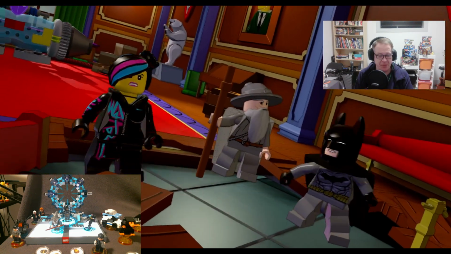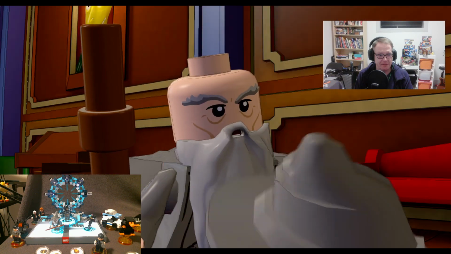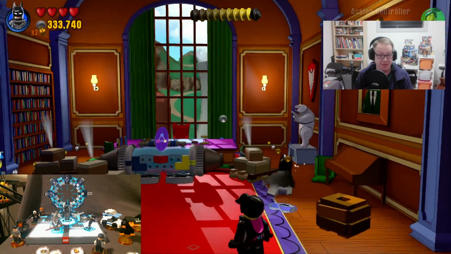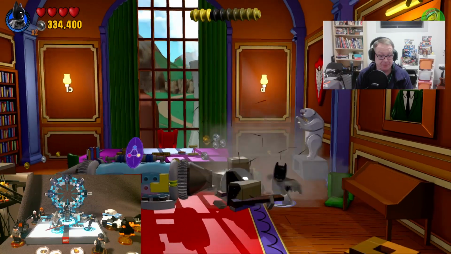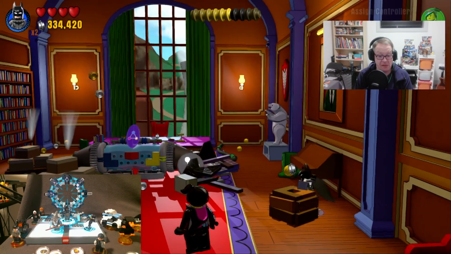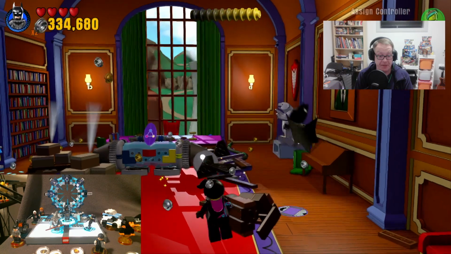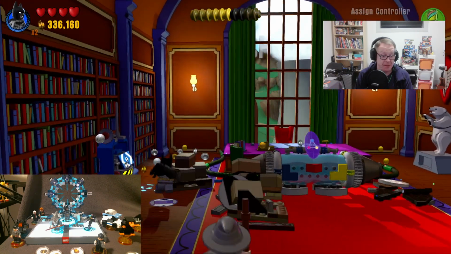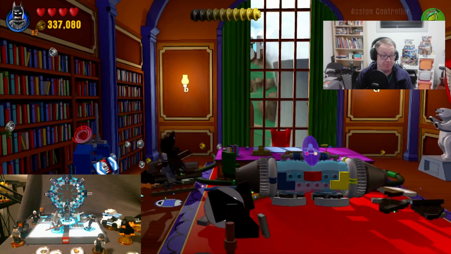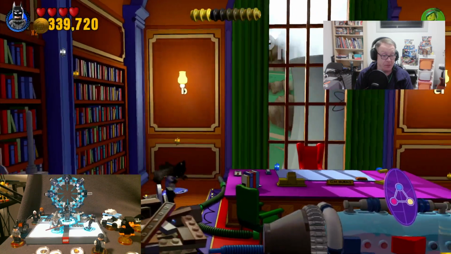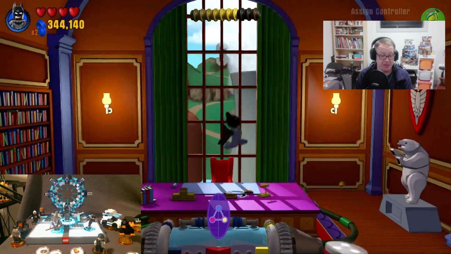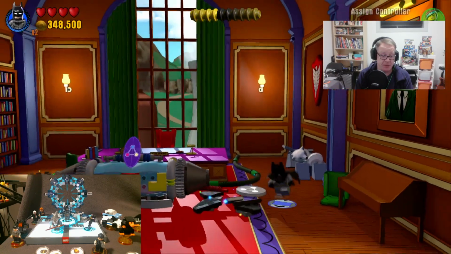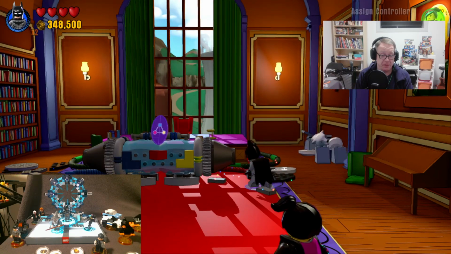Now, this is Mr. Burns' office, but you'll meet more than Mr. Burns in here. It is a very special place. First, I'm going to go around and bust stuff, because you need the studs to buy your red bricks. Something that you can do over there in the corner, you need a character like Cyberman to do it, so he can hack consoles. And I'm just going to build this quickly.